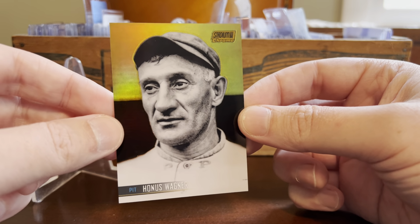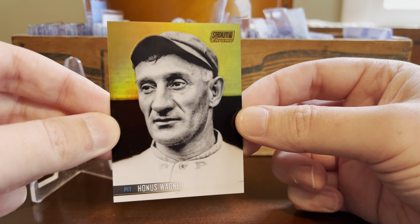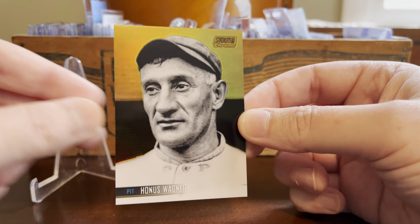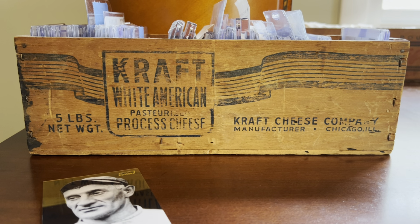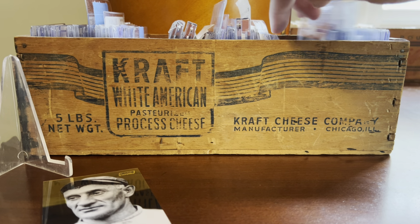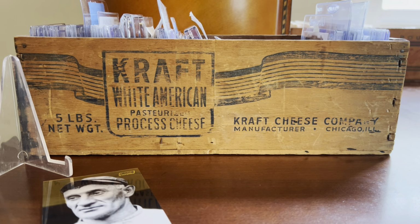And I was going to put this up in the background, but I can already tell his face here is going to mess with the autofocus on my camera. So with all due respect to Wagner, we'll leave that one laying down for now, and we'll pick another card to maybe go up on the stand.